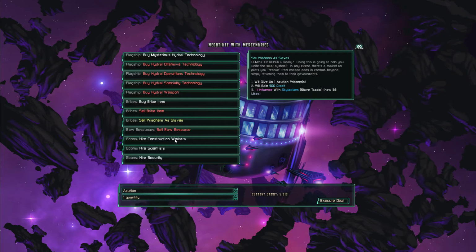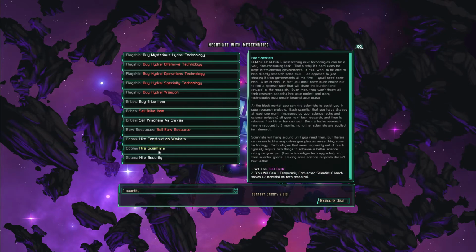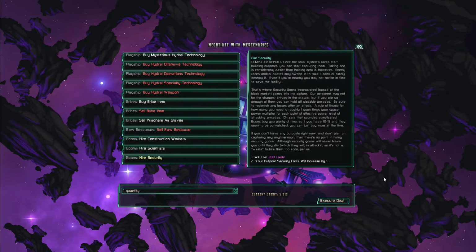And then we can hire construction workers to help when we're helping races to construct things. We can hire scientists when we're researching things with them. And this is another kind of problem I have with the game, with the research, and I'll go over that in a second. And we can hire security for the stuff that we own, and I'm going to show you that in a second as well. So this is the stuff you do.